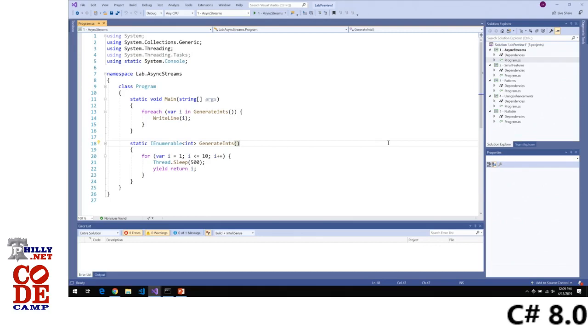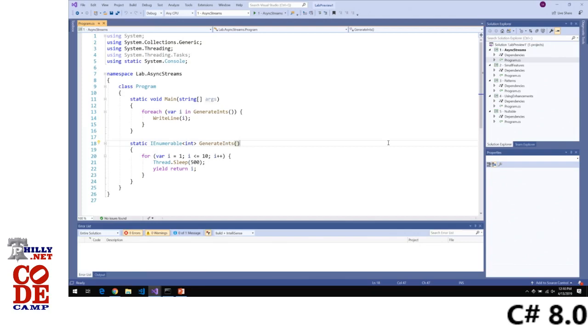But enumerables were never included in this. So you could get an entire enumerable via an async. But enumerators are basically like generators, right? So they can run over time. They can be programmatic. You can have an array where all values sit in memory, or you could have something like a database reader that reads records one at a time. So if you want to wait on each individual record for an enumerable, there was no way of expressing that in C# or really in all of .NET until now.